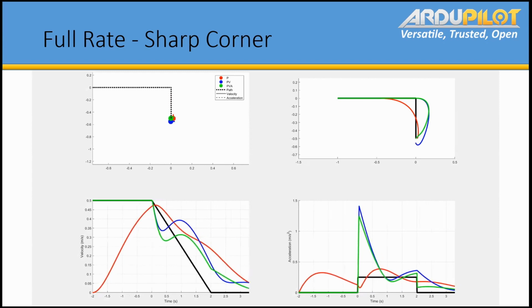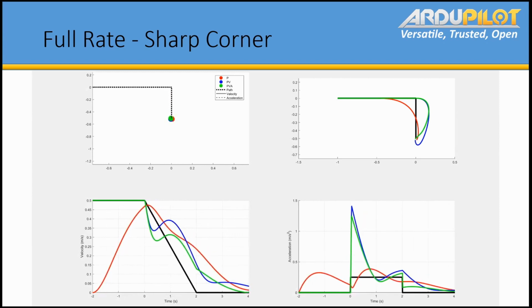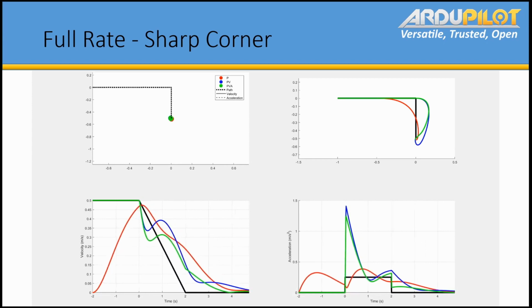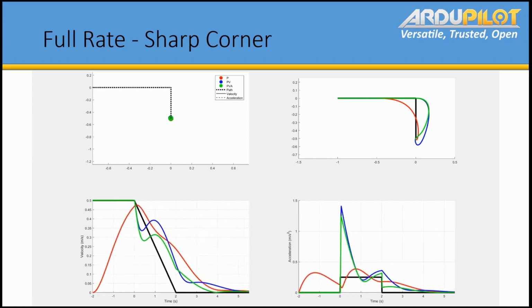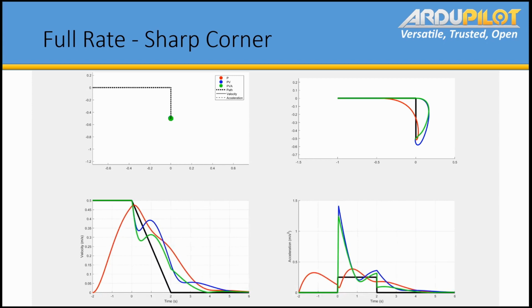different types of commands. Now, what I've done here is I've actually integrated the position and the velocity. So I'm actually just feeding a moving position in, or a moving position and velocity, or a moving position, velocity, acceleration. And we've got something that's starting at a constant velocity, goes through a discontinuity of a corner, and then comes to a stop. Now, you can see here, as soon as we hit that big discontinuity of the corner, everything jumps.